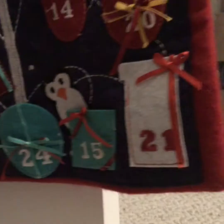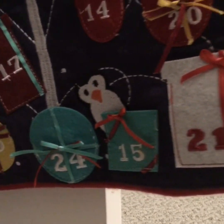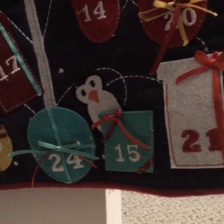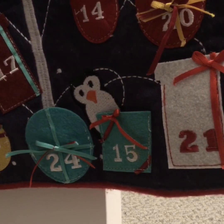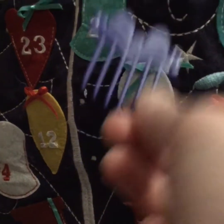I'm so sorry guys, but today you won't be getting to see what's in the Lego advent calendar. Hopefully tomorrow we'll open it — we just don't have time today. This is the thing that marks the place; I know it's like a little hair comb, but that's what we have.